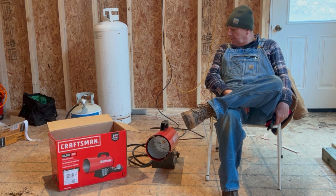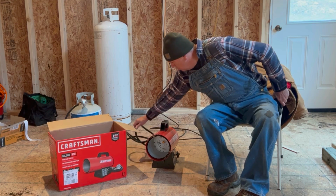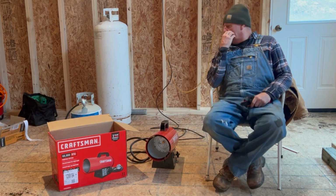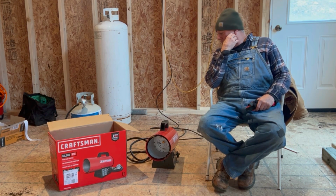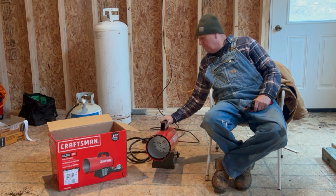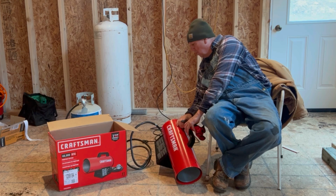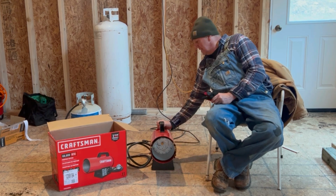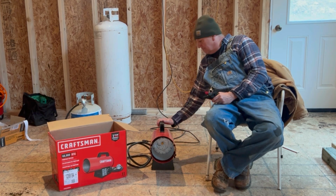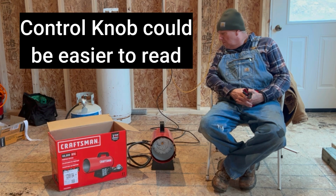Naturally, there's always some things you dislike about anything. I dislike the hose. I think it's kind of a cheap hose. It's got a lot of memory in it. It doesn't want to lose its memory. I don't like that it doesn't have a shut off. I have to unplug it. There is no electrical shut off. A switch here would be nice. Then you could just turn it off and on there. But it heats well.